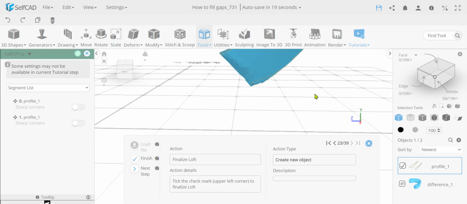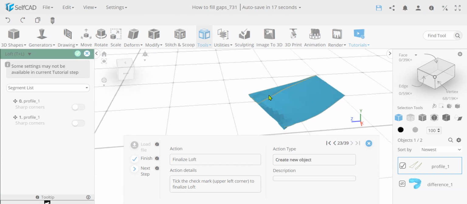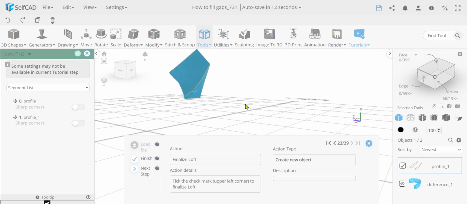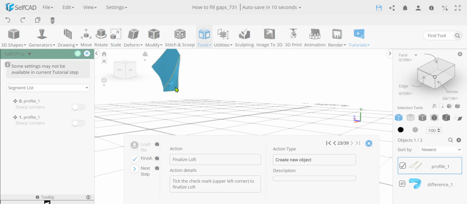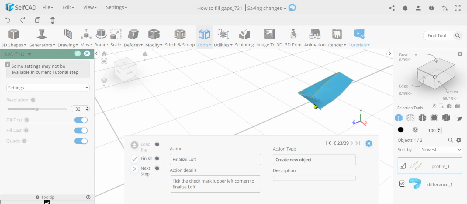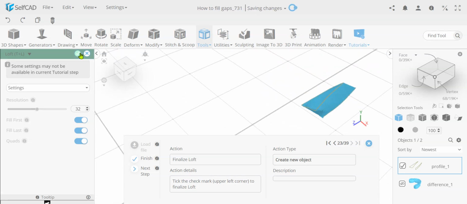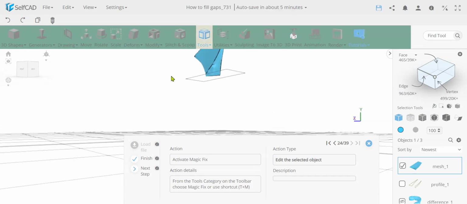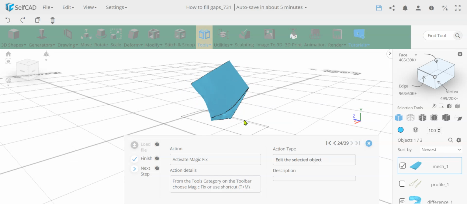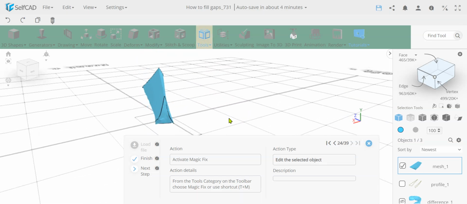the Bridge tool can also gap between two things, although it may have a problem with such complex meshes. But the main issue where they will have a problem is filling this. It will fill it flat, but when you go to the settings, you see we have Fill First and Fill Last, and you want this filling to be a 3D fill. And I think most Loft software actually wouldn't allow you to do that. It's really complex to make a 3D fill, but SelfCAD's Loft actually does that perfectly fine. Still, because they are so complex and twisted, it may create manifold issues.